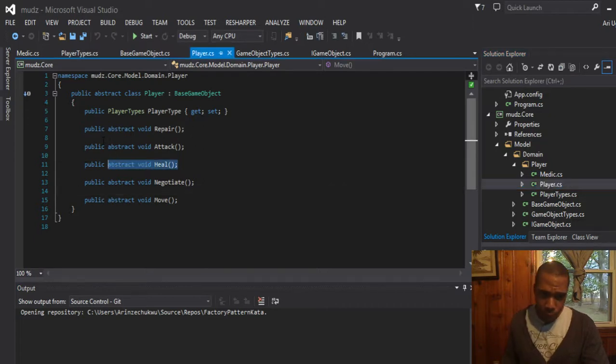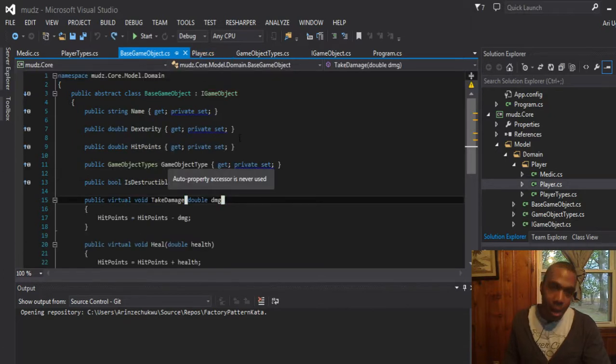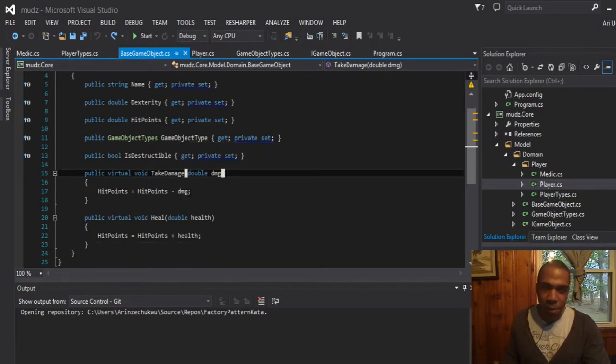So if I've got an environment object, there's no reason for an environment object to be able to negotiate. But again, all objects are going to have a name, dexterity, and hit points. Now, arguably, some things might not be able to heal, but we might change it to something else.